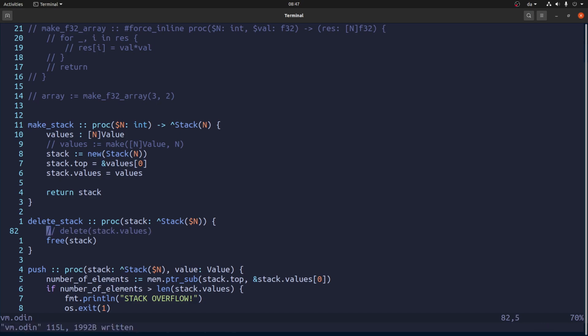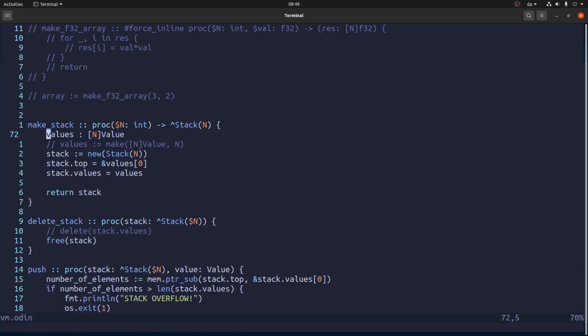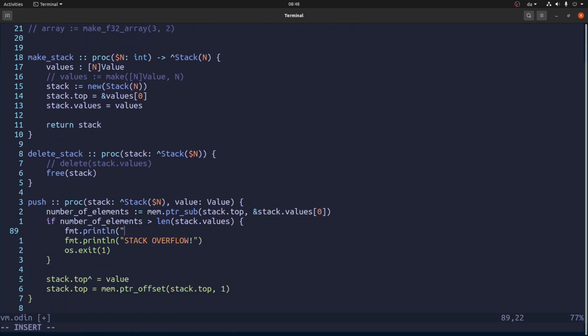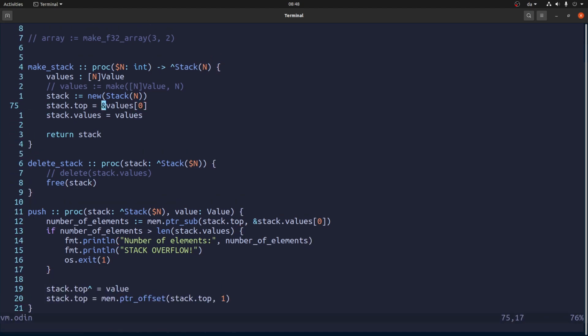Apparently there's no delete for an array, and now we have Stack Overflow. It is indeed a lot. It's kind of weird though.